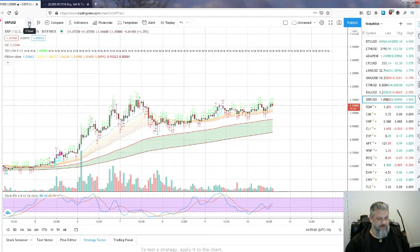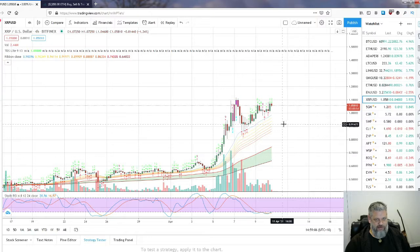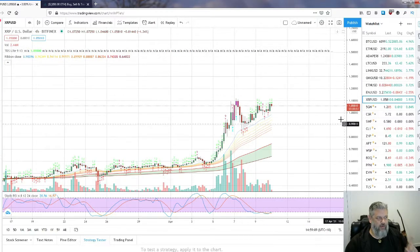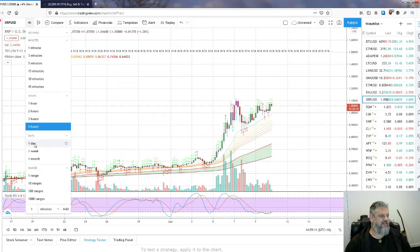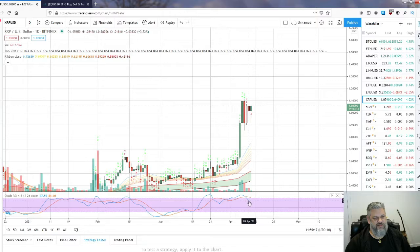XRP is actually pretty bullish on a lot of time frames. The 1 hour is looking pretty good. 4 hours looking like it could have a really big boom. However, if we look at the daily, it is having a fair bit of a sell-off, and it's moving into this sell-off range. There's still plenty of time for it to push back up, but I think we might continue in this asymmetric triangle, you know, keep moving along like this. The problem is it's very flat off here, so if I run off these here, this is the kind of thing we're looking at.